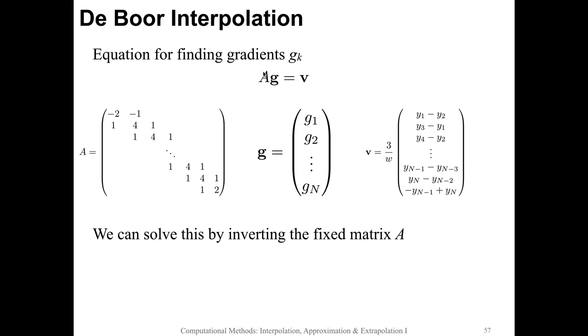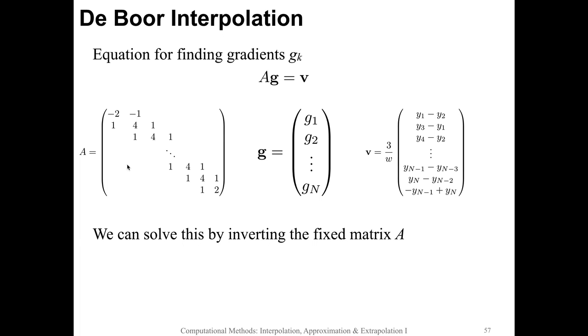So here's our matrix A, our gradient vector full of G's, and our vector V here. The matrix A is fixed, it's always the same, so you can store it once and constantly in memory. It's here, just all the rows are 1, 4, and 1, except for at the beginning and the end. Everything that's not written out here is actually 0. So this empty space here, they're just zeros.